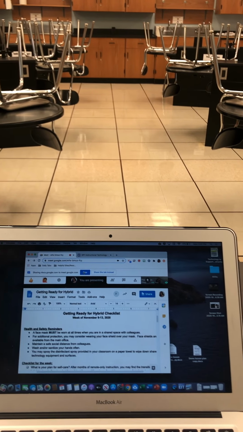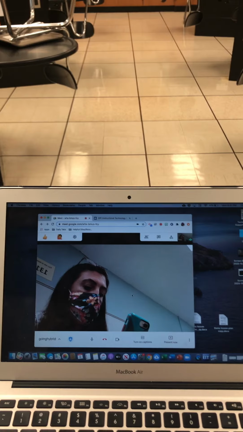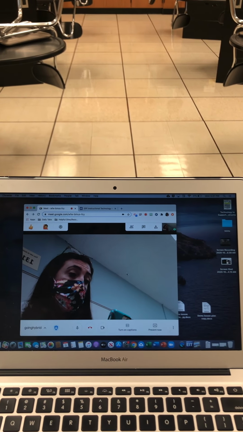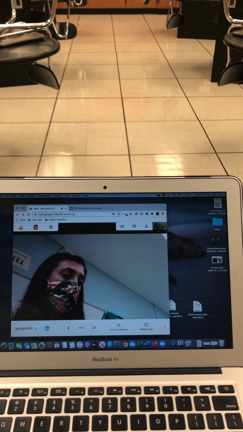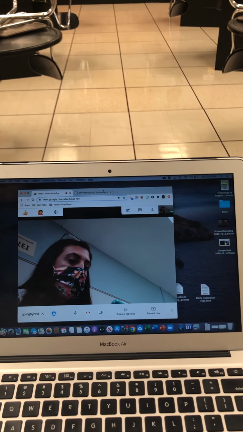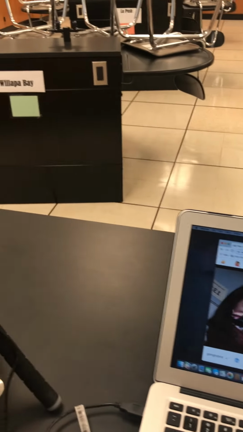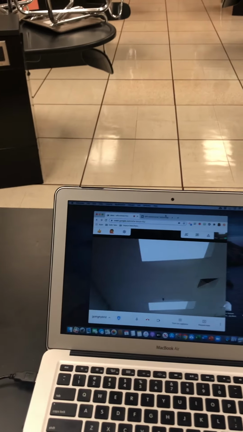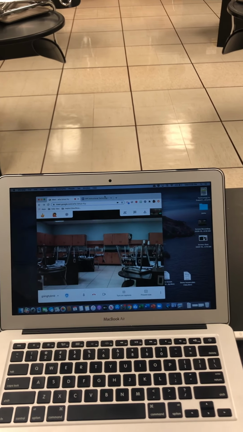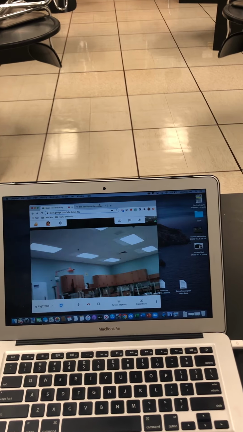The other thing that I want to show is why we're using the webcam. Right now, the image that you see from the Google Meet is actually coming from the webcam. And I know that because if the camera on my computer was the one being used, I would see a light on at the very top. Why the webcam is helpful is because I can easily grab the webcam and rotate it, and you'll see that as I rotate it, I'm able to change the image. So let's say a student was talking in class, I wanted to highlight that, and then I can easily maneuver the webcam that way. Okay.